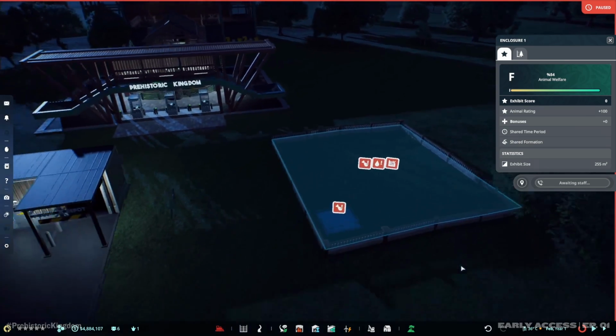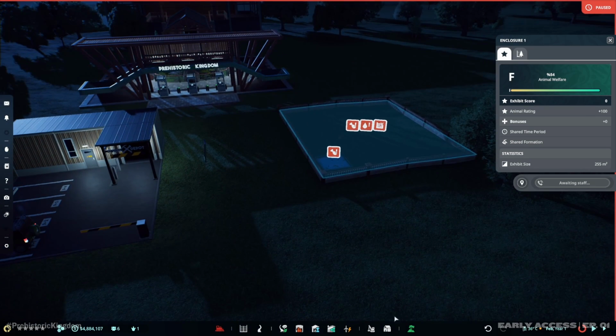But I think what we're going to do is wrap up. Today was all about learning the building system. And, well, I don't know if we really learned all that much. But this game is definitely going to stick in rotation for a little bit, and we'll see how things are going.